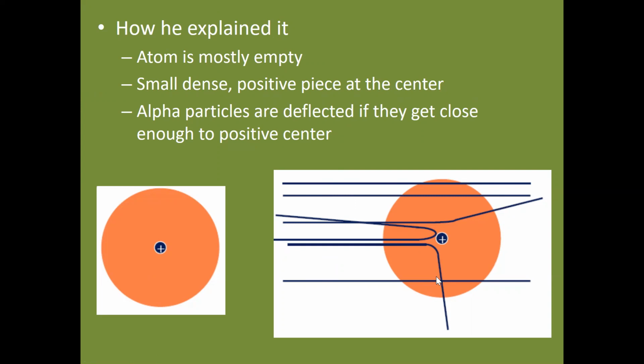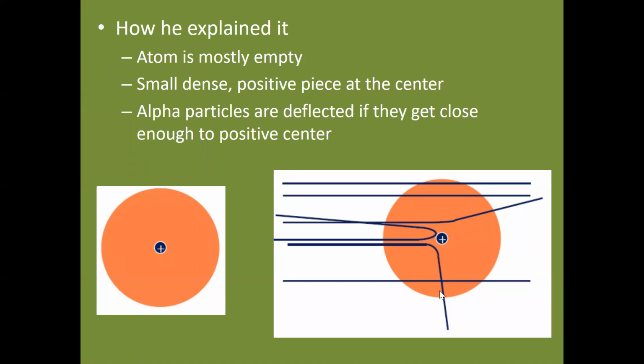He found that most of them passed directly through, but in the center there was a positive nucleus. There was something in there that the alpha particle was hitting or bouncing off of. So you can see the closer they got to the middle, the more they bounce. The one dead in the middle curves back. The other one just right below it made a 90-degree angle. And he postulated that there had to be something in there. Now they knew that the nucleus was positive because they knew the whole thing was neutral and the electrons were negative.